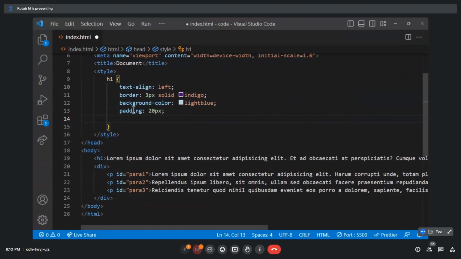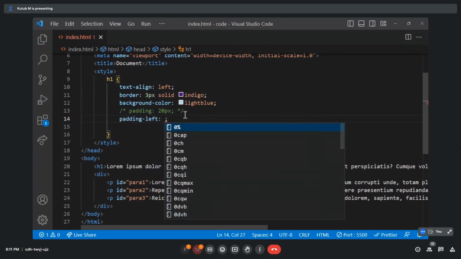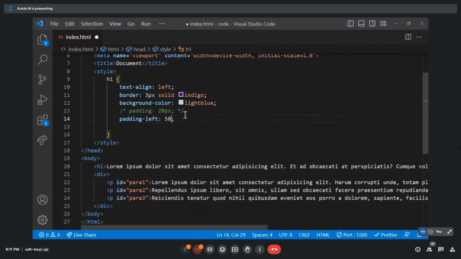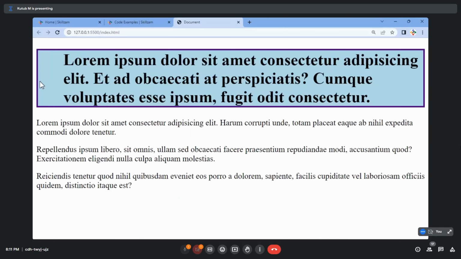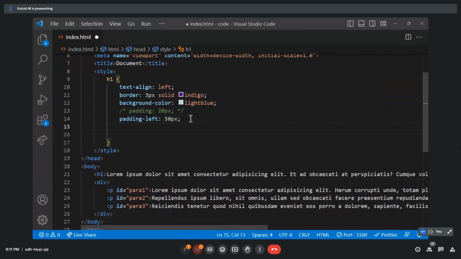One is padding, which is like a shortcut, as we have for the border, right? Border also has border left, right, top, and bottom. In the same way, there are also properties related to padding. Let's say padding left, which means only give the padding to the left side. Now what I'm seeing is only the left has a padding of 50 pixels, but at the top, bottom and right there is no padding. So it allows a selective padding depending on the property name that we select.